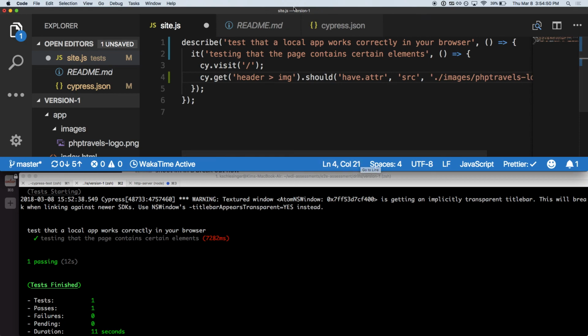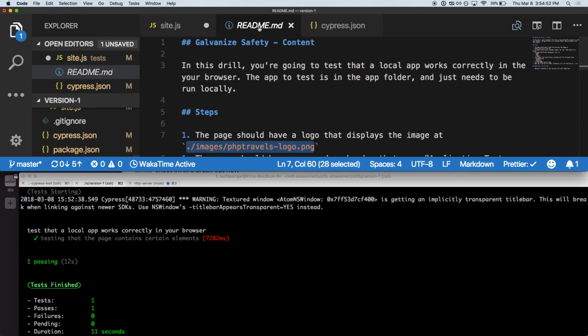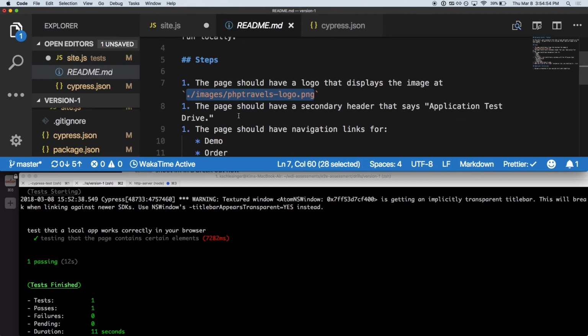All right, I'm going to go on. Just follow along with me. Next thing I'm testing for: the page should have a secondary header that says application test drive. In HTML, how do you signify a secondary header? Yep. And then that says application test drive.